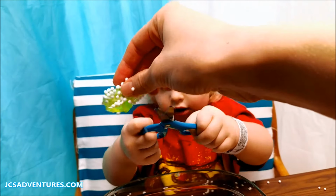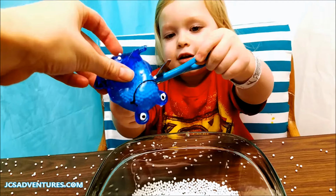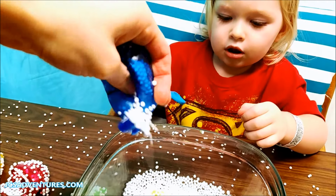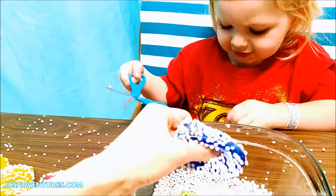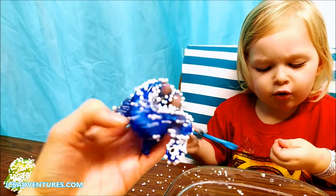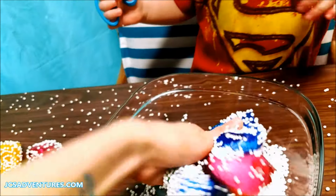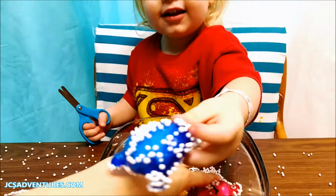Oh, look at all our pieces. You ready for a blue one, JC? Yeah. Let's cut a blue one. Woohoo! I don't even know why we have a bowl. It's kind of pointless. They're getting everywhere. It's so fun. A little tiny baby ball. I'm going to cut it. Roll them all in there. Blue. All right, let's cut them all.